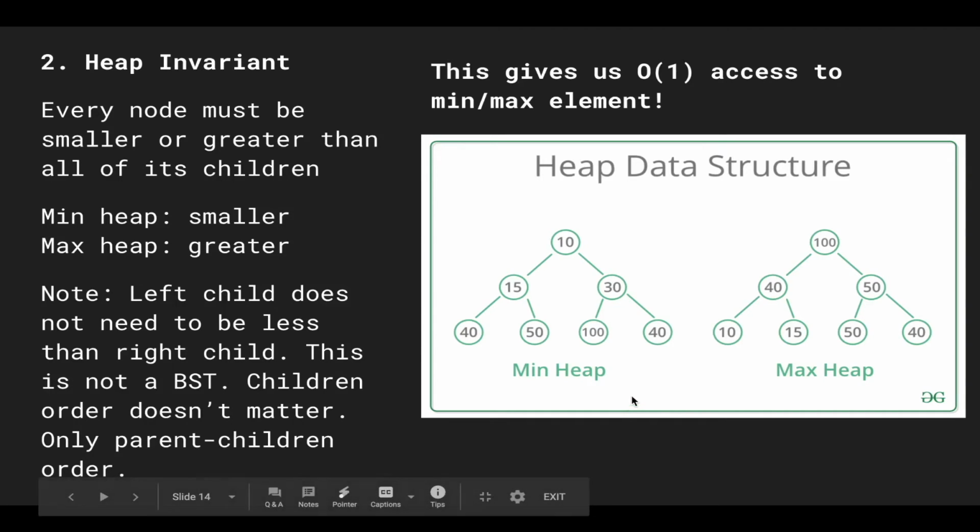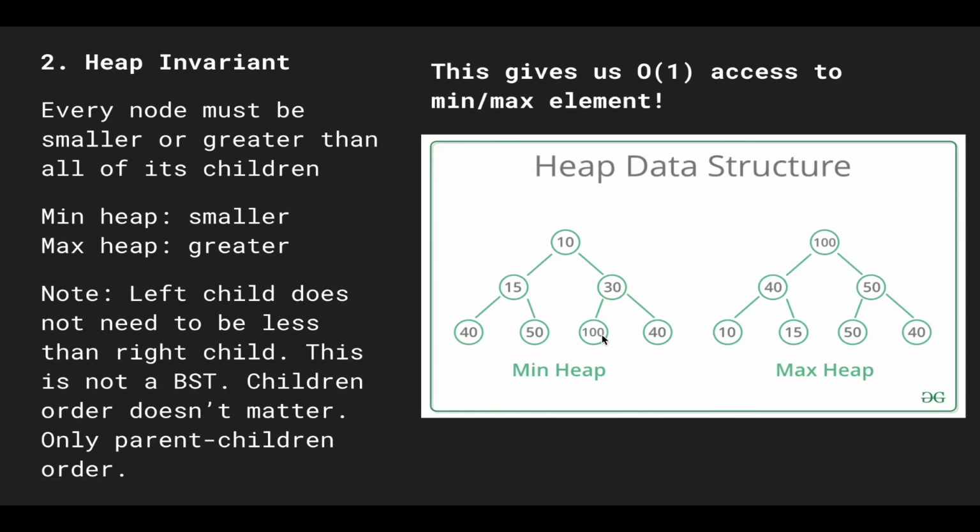So here I'm going to look for an example. We have a min heap, we have 30, 100 is greater than 40, but that's okay as long as it's greater than 30, then that's all we care about in terms of the children. So here you see the left child is greater than the right child. But looking at this triangle right here, 10, 15, 30, 15 is less than 30, which is not the same as 140, but that's okay. All we care about is parent-children relationship.